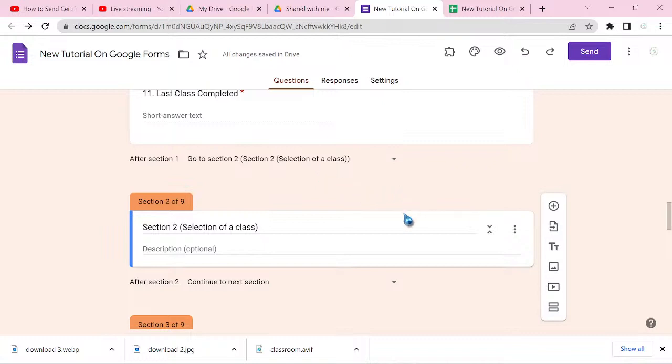Okay, now let's go to section 2. Under section 2, there are some things we need to do here. That's selection of a class. So that means here you have to select a class.